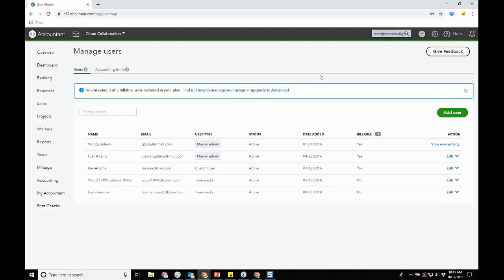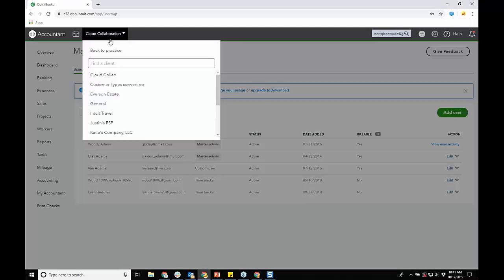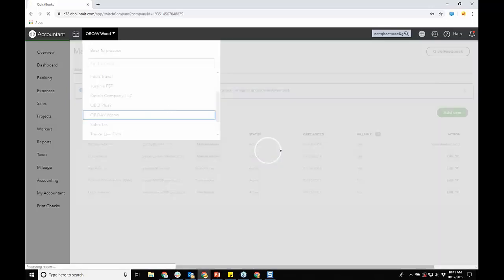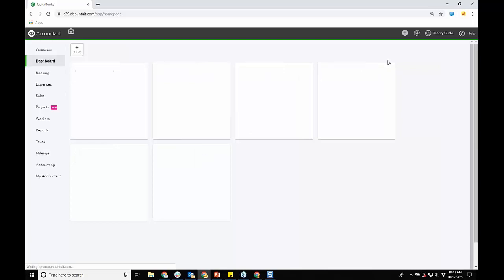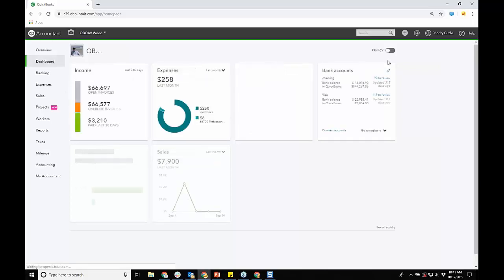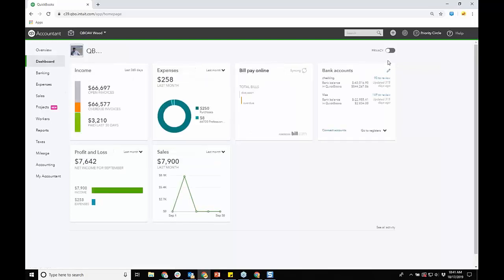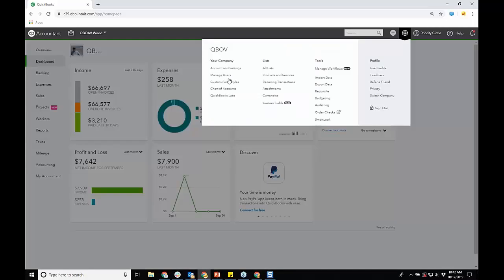Right? Now, let me dive into this advanced because I wanted to show you real quick why that's different from a user security standpoint. And we'll talk about usage limits, and then we'll go into a quick bit on reporting, chart of accounts, how to merge, reconciliation, and we'll end with the automation and data entry. Sounds like a lot, but it's not really. Okay, manage users.